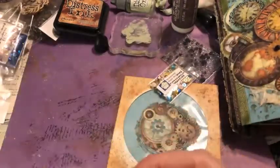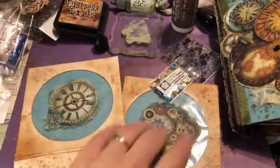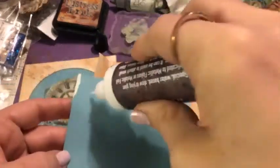So now I glued this paper to the back side of the envelope, just to make sure we can see our little shaky stuff in the front. And I got glue all over me. Just wipe that glue on there. Put it all to good use.